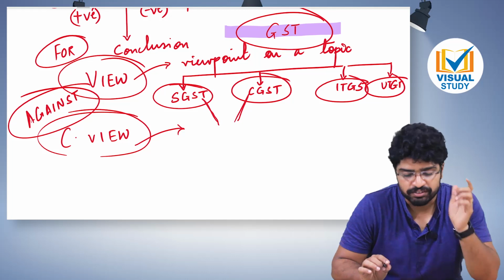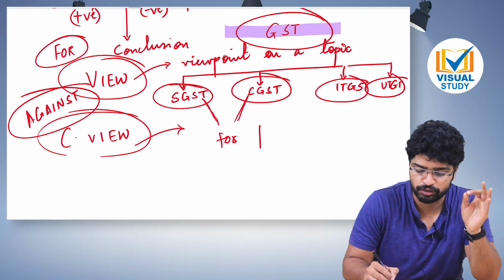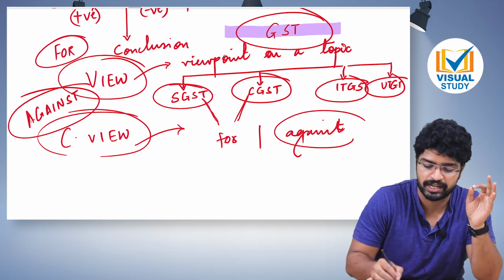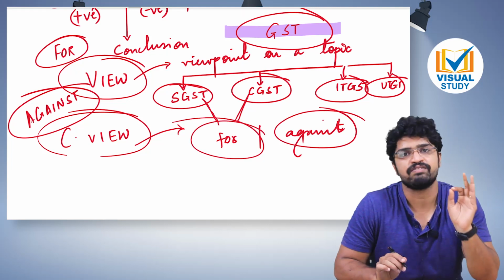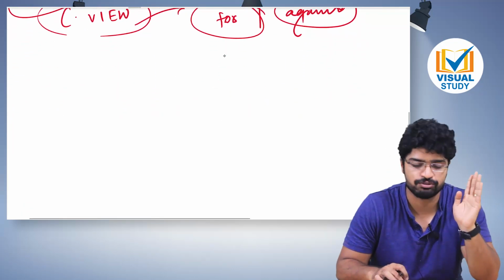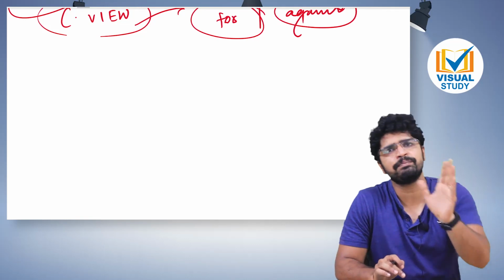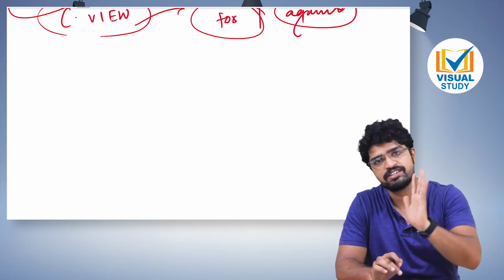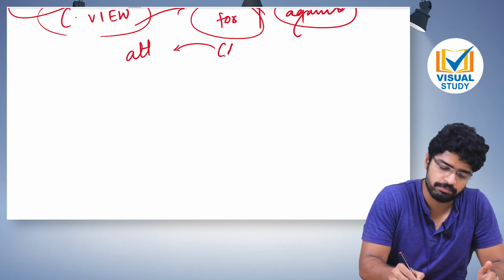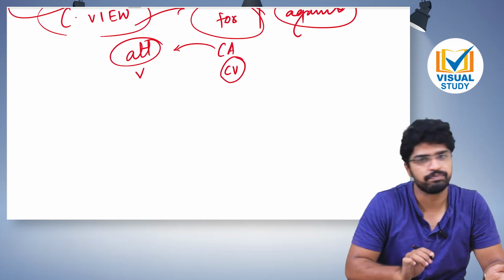So view and counter view are nothing but a discussion over the topic, which can be for the topic and which can be against the topic. It's a generalized discussion of the topic, against and for. This is very, very important to understand. Both deserve a good, right place. Those who are talking against the topic are not talking wrong, they are simply trying to give their points on the topic. That's called a counter view. Just like attack and counter attack, same thing, no? Same thing is called a view and a counter view. Is that clear everybody? That's it.